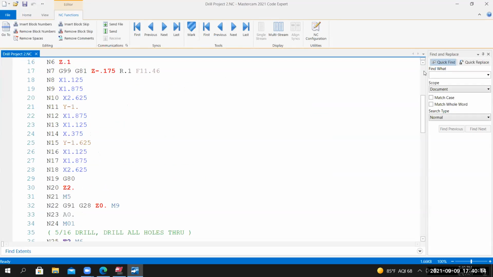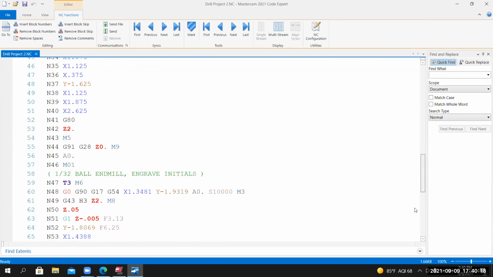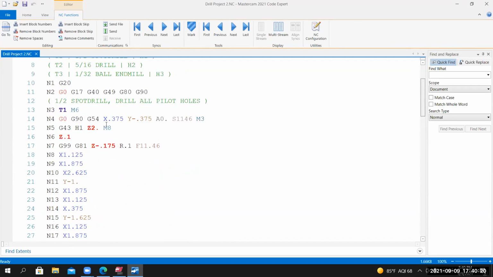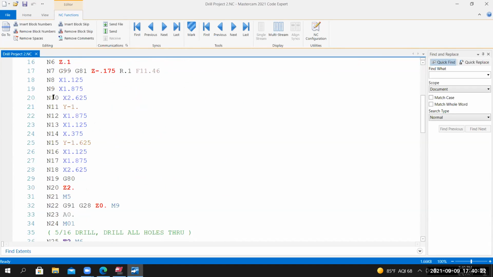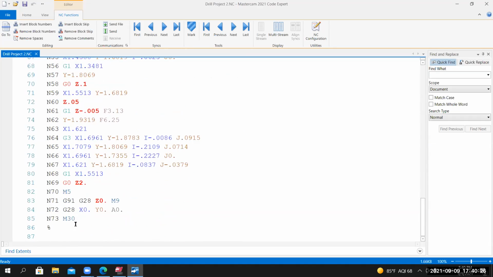So here's the G and M code that the machine understands. And if you take the 150 class, we actually write these types of programs by hand. So you'll become very familiar with what's going on inside of this program. So once you create this file, you can exit out of the NC code editor.